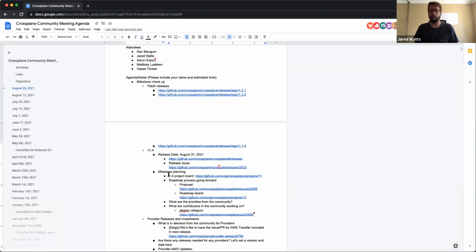So let's talk about what's in 1.4 and then also the roadmap going forward, because we have some changes that we want to start putting there to have a better story for our roadmap down the pipeline here, and getting community involvement in there as well. So let's first talk about 1.4 because that's the next release. That's practical, pragmatic. Let's talk about that real quick.